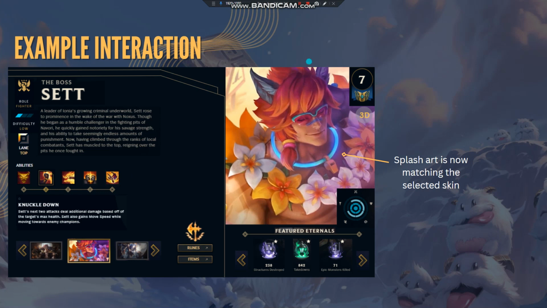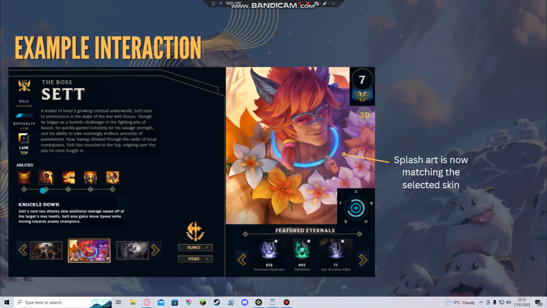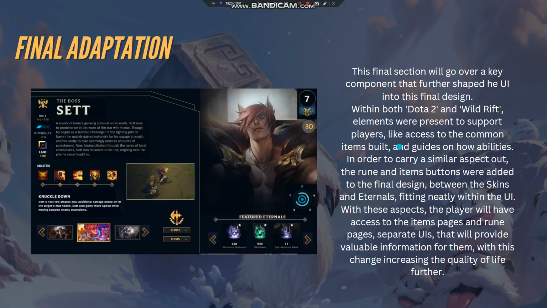new design it has. So now the splash art for the pool party skin is covering this area instead of the base skin, and you can see much clearer on this side that that little diamond is golden, once again showing the visual aid. As you can see here, we're about to move on to the newer element that was included.